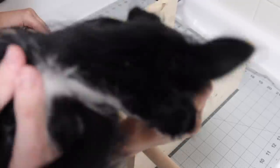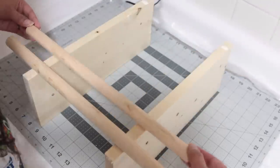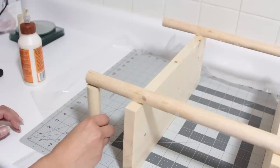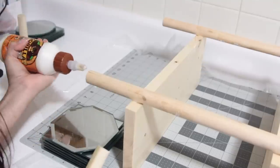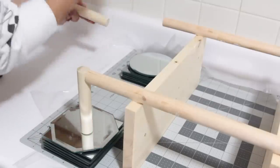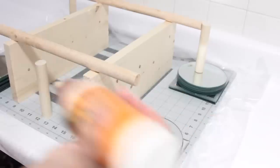I laid out my two shelves and then attached those two pieces of wood from the toilet plunger handle to the shelves using wood glue. You can use other items — there are so many other ways you can do any of my DIYs. You can add screws or nails to attach them, but I'm just using wood glue. Once I have those two pieces glued on, I glue on the four roughly five-inch pieces. I had those cut shorter than the width of the shelves on purpose because I didn't know what I was using for the back at this point, and I didn't want to over-cut and have the shelves not be flat against the wall.